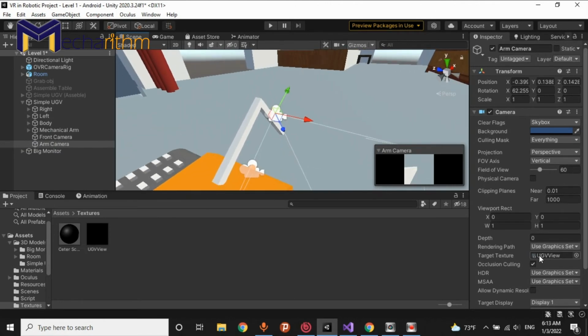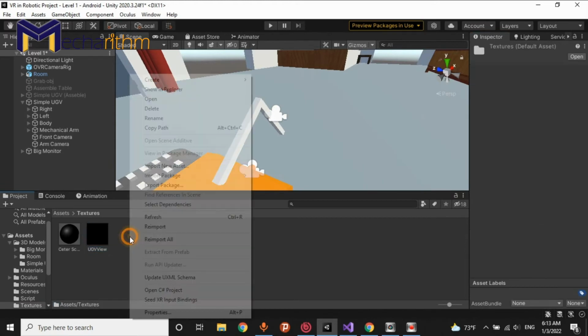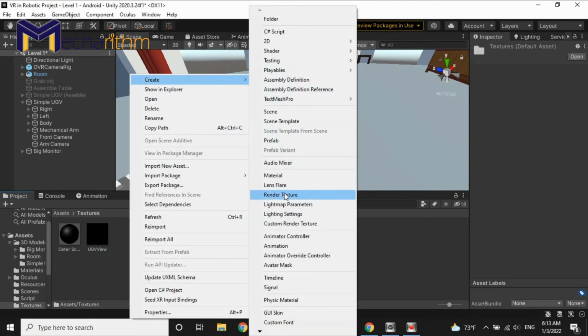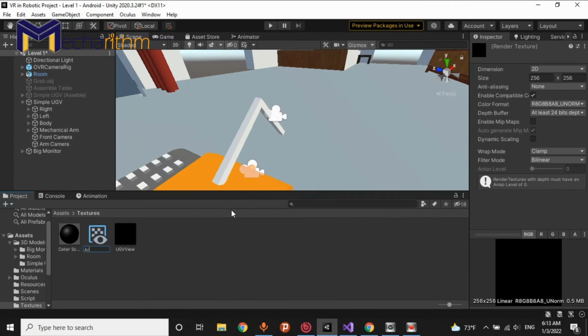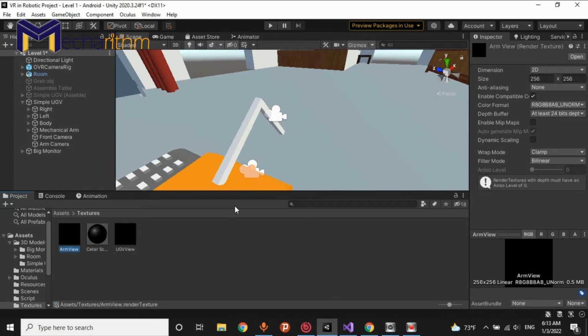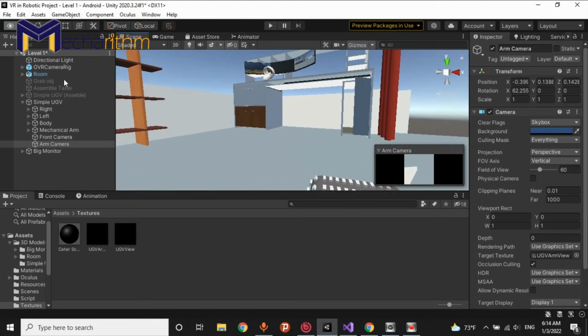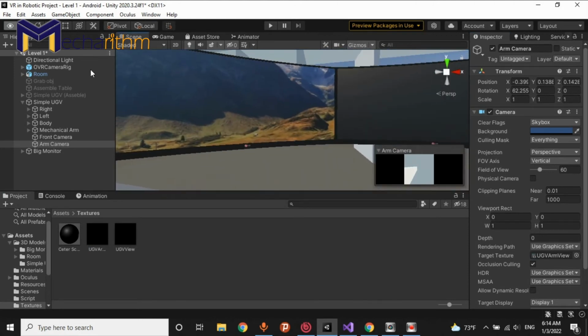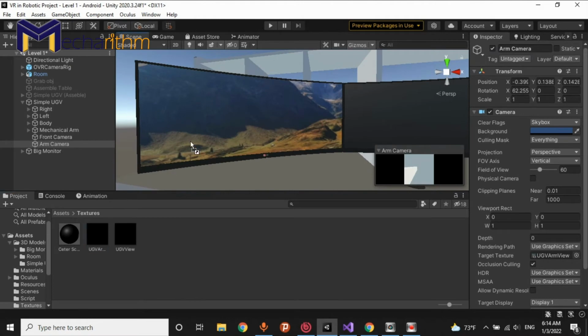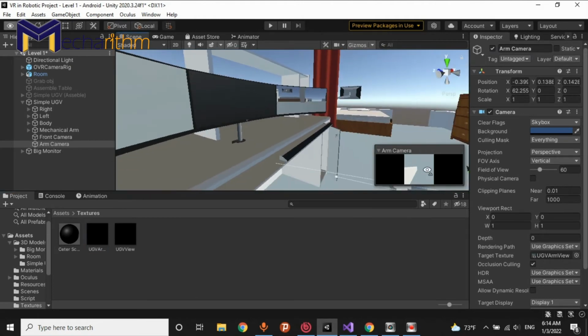Okay, and in here I want to create another render texture and I say arm view 1024 1024 UGV arm view. Perfect. And finally add this UGV arm view here. Bravo.